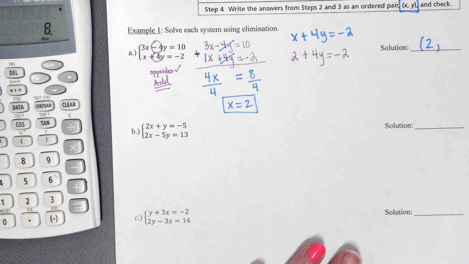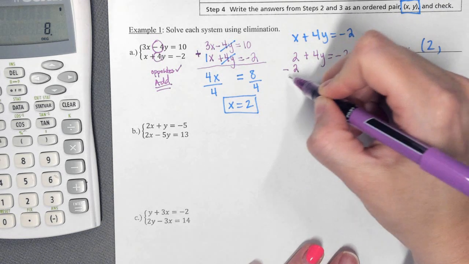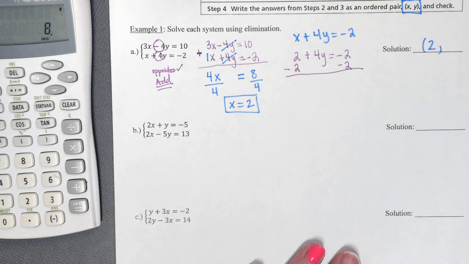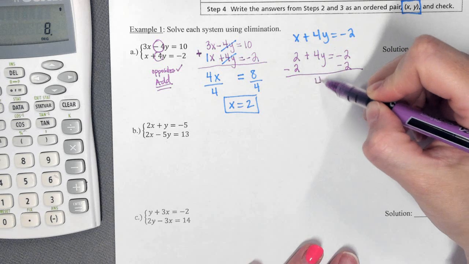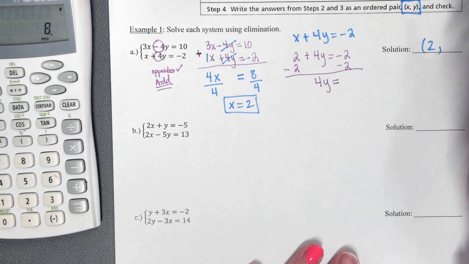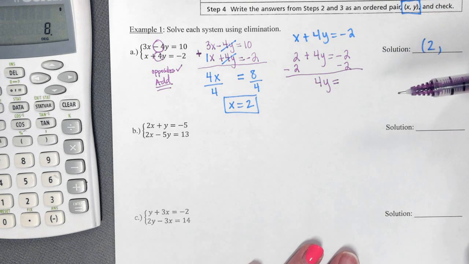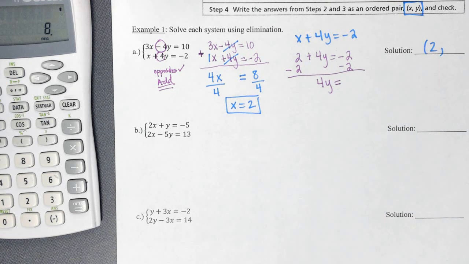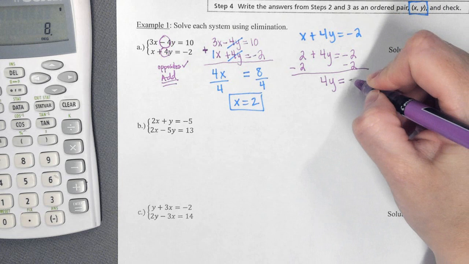Okay, so we're just going to get y by itself. So if I want to get y by itself, the first thing I'm going to do is subtract 2 from both sides. And then when I do that, I get 4y equals, what's negative 2 minus 2 more? You're down 2 and you take away 2 more. How many are you down? If I added 2, that would be right. If I subtract 2, yep, good.